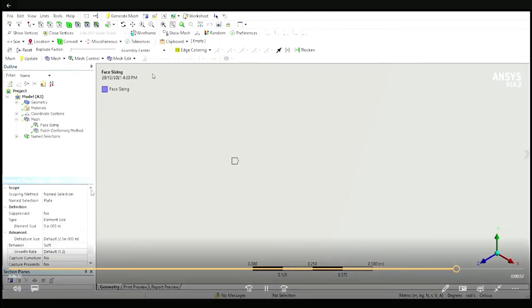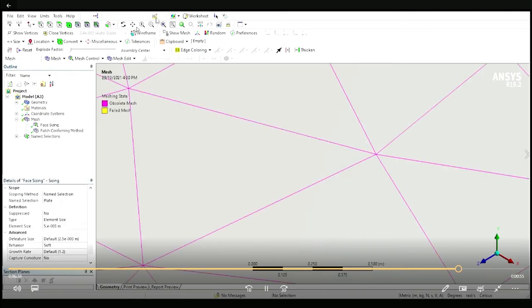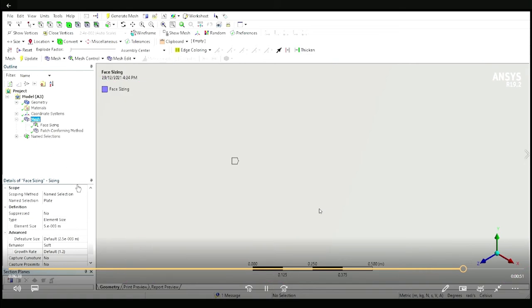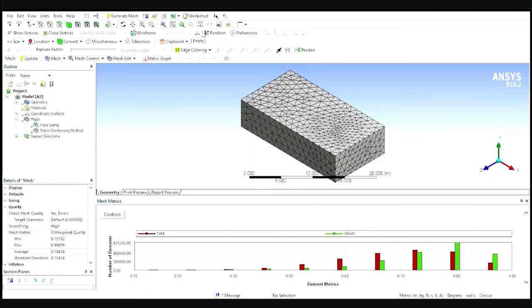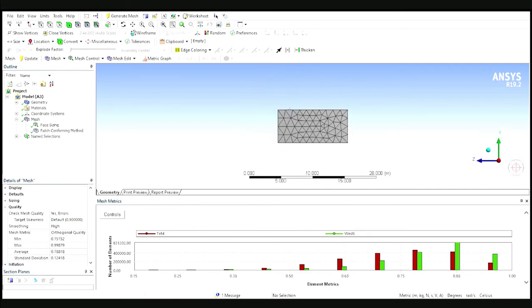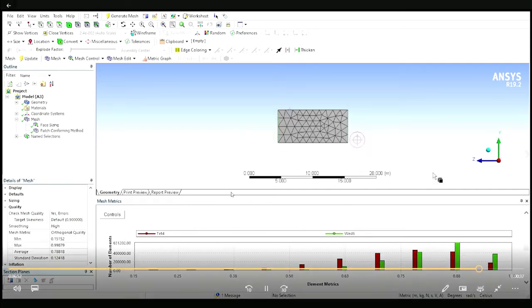After that, we just generate the mesh. Let's see the result. How is it? Okay, now we can see that the mesh quality is good enough.